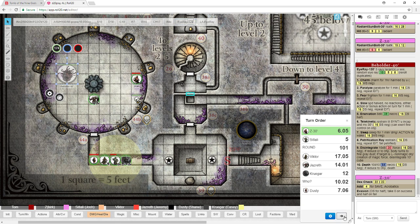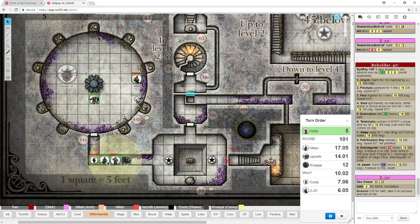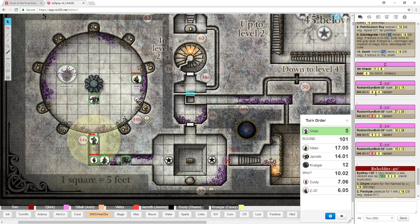That's into Z's turn. Sit Lolly, your turn. Hey, Tom, when I went into the room, did Papa Zodel say anything to me? No, he did not. Sit Lolly, you're supposed to attack someone. You can just ignore that command, of course. I tell Wongo, forget that. We're gonna go kill this bastard.